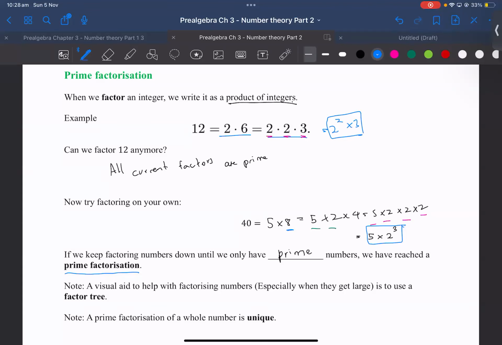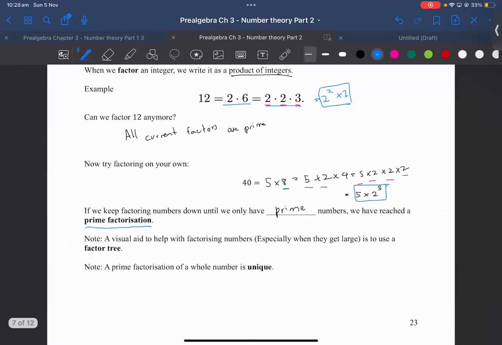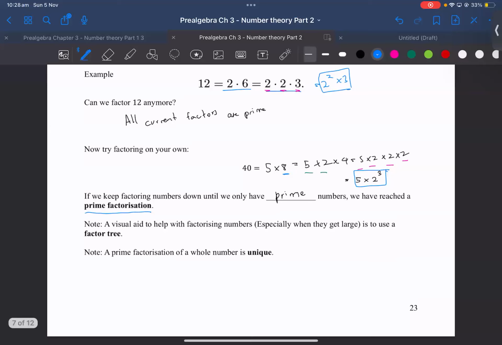Yeah. Oliver, Nicholas, good? Yep, it makes sense. Very good. So this is very useful, it's such a shortcut in a lot of tricky problems. So we need to learn the basics of prime factorization first, though. Before we go too much into prime factorization, I want to say sometimes when we have big numbers, a visual aid to help with factorizing is to use a factor tree. And I'll show what that is later. But this is kind of useful.